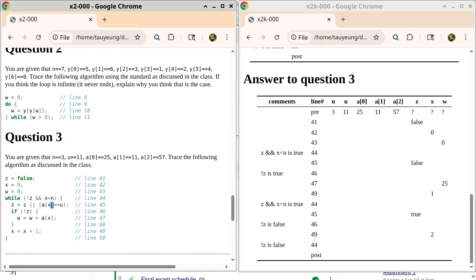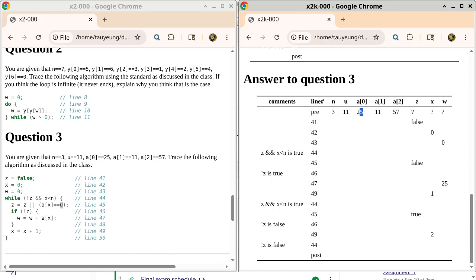The left-hand side of the double equal specifies a bracket x. X currently has a value of 0. A bracket 0 has a value of 25. The right-hand side of the comparison is u, and variable u does not change. It has a value of 11. So the question now is, is 25 the same as 11?